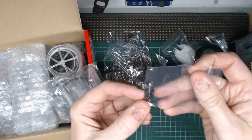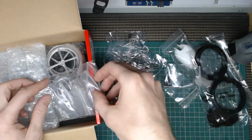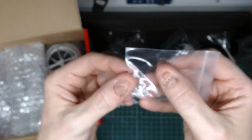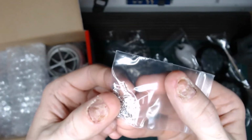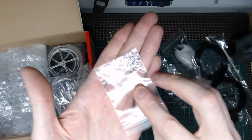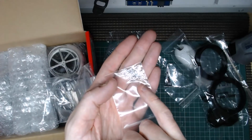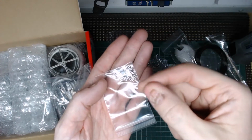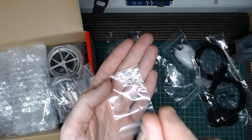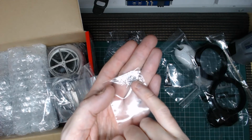Next bit is obviously your bag of screws, which will be, I guess, to put the bike together. Again, we'll go through them. These bits are actually your rivets. I don't know if you can see these. These bits are the ferrules to go through your spoke. So when you put the spoke into the wheel, these bits go on the inside of the rim to hold the spoke in place. So when you see that little bit sticking out of the rim, this is the bit you will see.